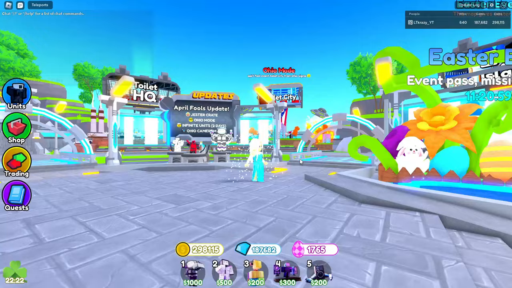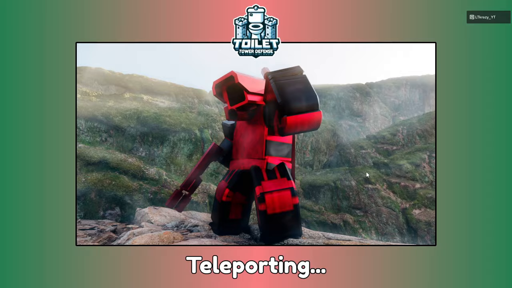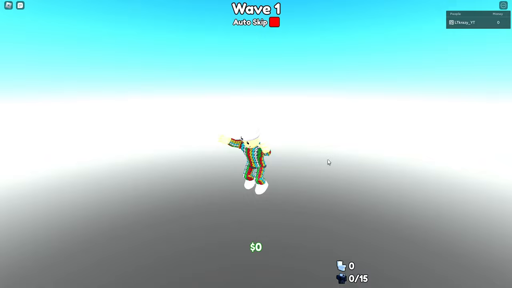All right, well, let's try this challenge again with these units and actually give it a fair shot. But we're going to do the toilet lab and make it super difficult for us. So... Wish me luck, guys. I'm probably going to die, but we'll find out, right? Maybe I should have brought in a green laser cameraman. I don't know, but here we are. Let's see if we can survive with just the brand new Jester units.